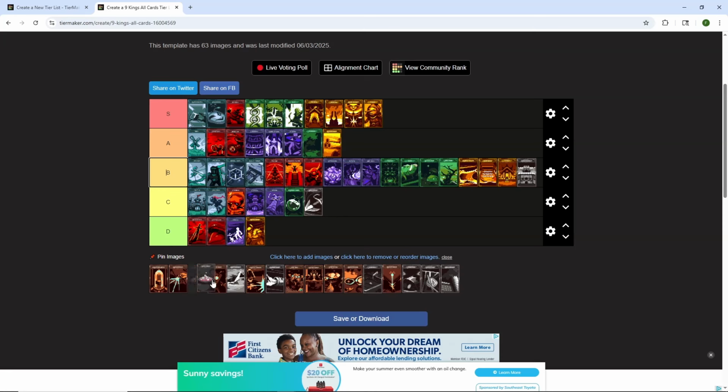Very poor output. Up next is Cauldron. I wanted to put Cauldron in D tier so badly, but it actually has one very good use. That very good use is big damage buffs in the early game.